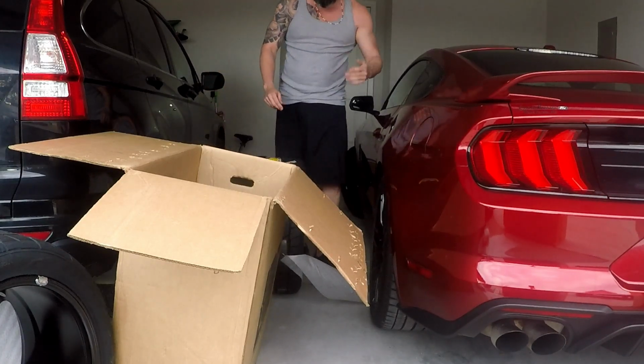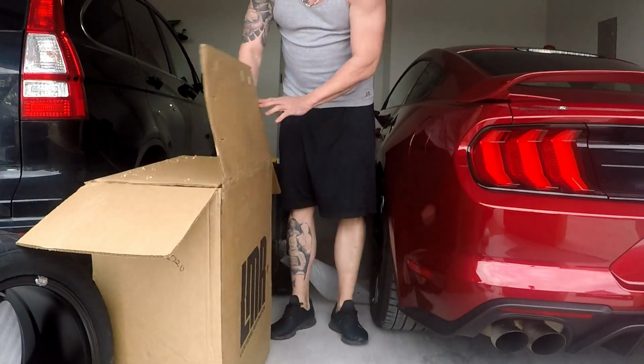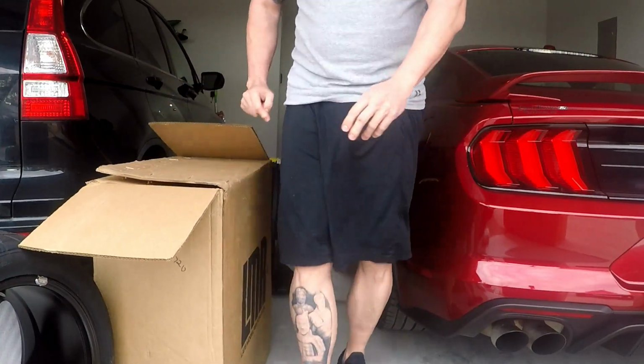So, one thing that you got to think about when you're switching tire sizes like that is how that's going to affect your speedometer. Typically it's the diameter of the rim and tire that really affects your speedometer. But going from a 40 to a 35, even though the diameter is the same, it still affects it. When I get finished unboxing this stuff, I will show you a website that can show you how the difference in the tire size is going to affect your speedometer, which I think is really important because you might need to have it recalibrated.